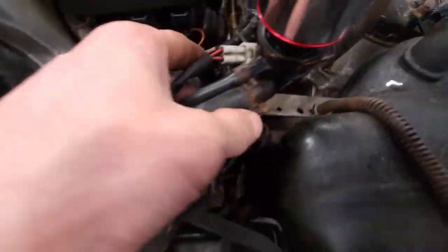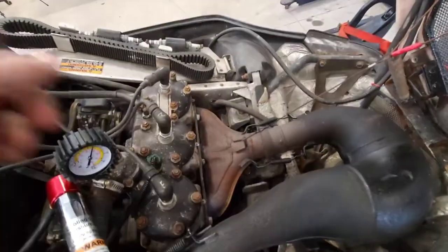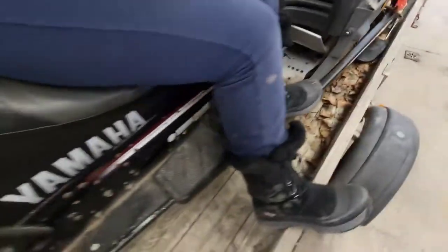Being that it's a snowmobile, we've got all sorts of little hoses and connections right here. It goes snakes underneath the engine, goes out the other side. Because if you guys aren't familiar with snowmobiles, the way they get cooled — if you go underneath here, you've got these heat exchangers. Yamaha back in the day ran a heat exchanger all along each side of the foot rails or foot wells.